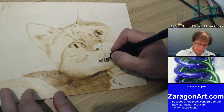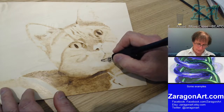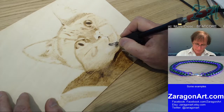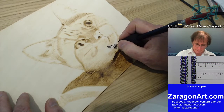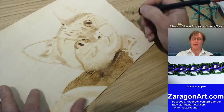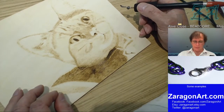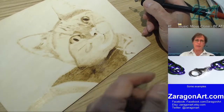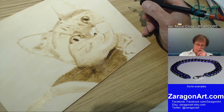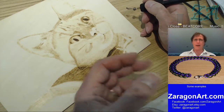And then you've got different styles of pyrography. Just like you've got different styles of art, really. None is particularly better than another, they're just different. So this is a photorealistic style. Now, despite calling it photorealistic style, it doesn't necessarily mean that it looks like a photograph. But if you look at a photograph, for example, you don't see a black line around the outside. When you look at me on screen, you don't see a black line around me. You might see a green one if I'm against a chroma key screen, but I'm not. So you don't generally see an outline around things in real life or with a photograph.